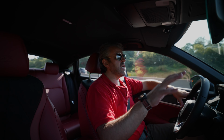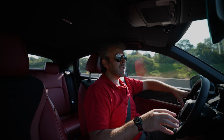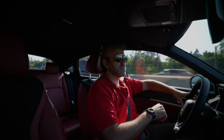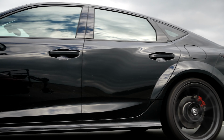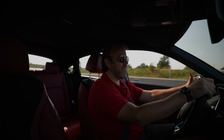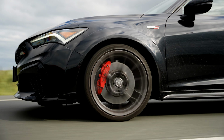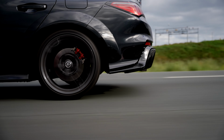I think the Type R is a bit more of a track car than it is a daily car for some people. For me, a bit stiff now that I've driven this. It is not just a souped up Civic Type R. I think this is better than a Civic Type R. Now, that comes down to you. You need to drive them back to back and then find out which one you like. Maybe you do like that giant wing in the Civic Type R, which I'm sure you can probably buy and just add to this. I wouldn't. Or maybe you just like that boy racer experience kind of thing.